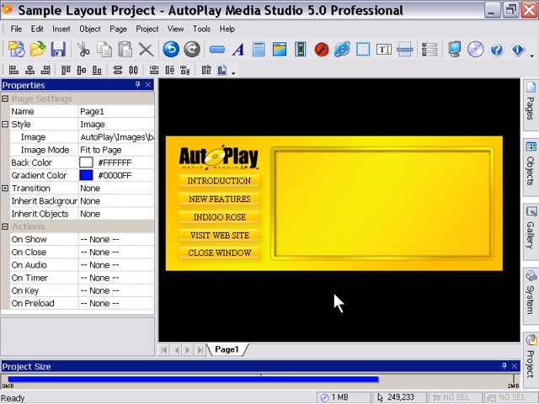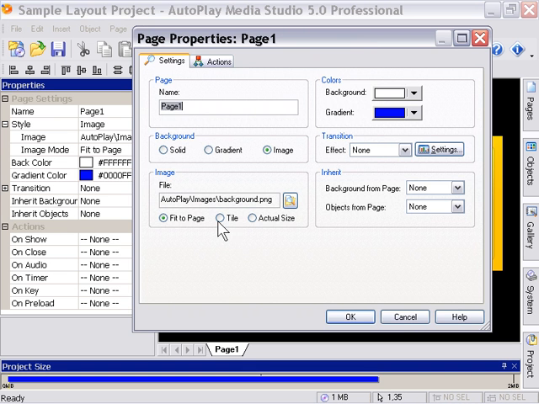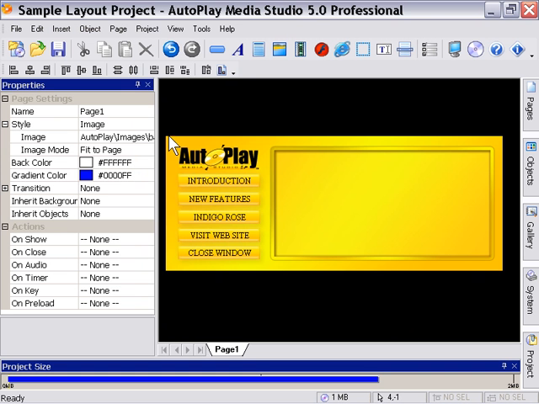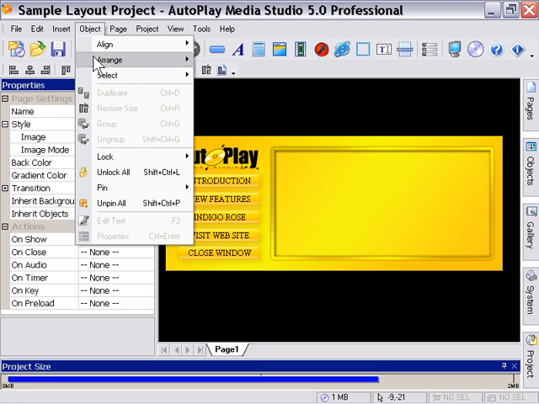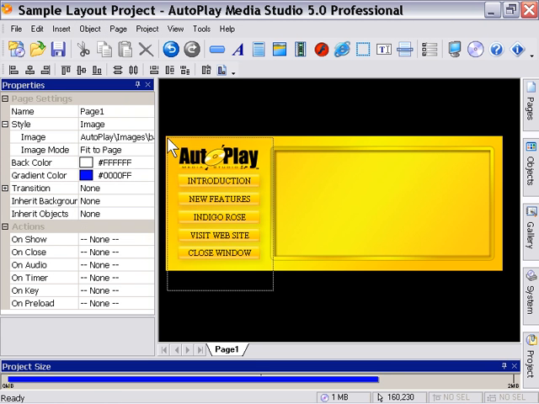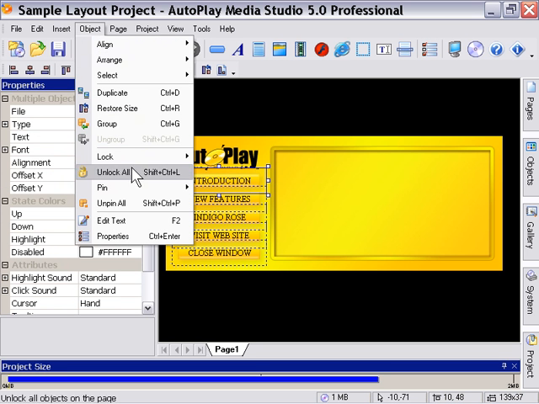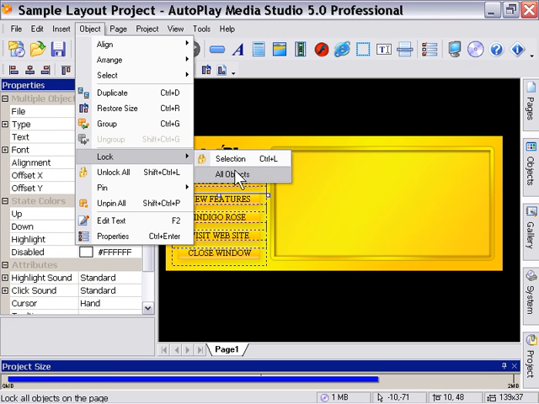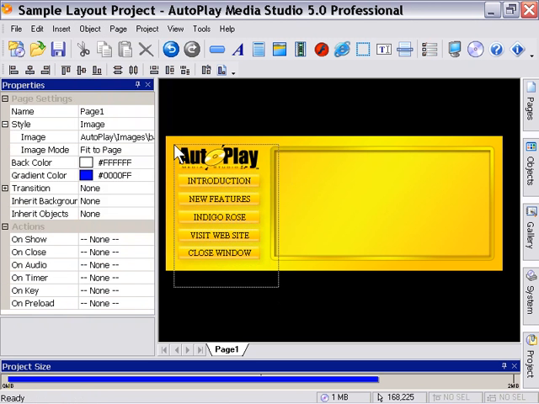And as for locking, I like to lock my objects. So we've got our buttons in place here in our project. Oops, I accidentally double-clicked the page. And I can select them all. Oh, I see. Sorry, we actually had them all locked. So if I go to unlock all, there we go. I can grab them now and go to Object, Lock, Selection, or All Objects in this case, because our page only contains the button objects. So I'll go Lock All Objects.